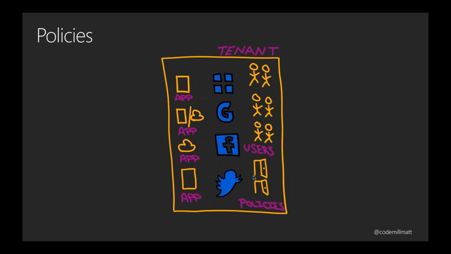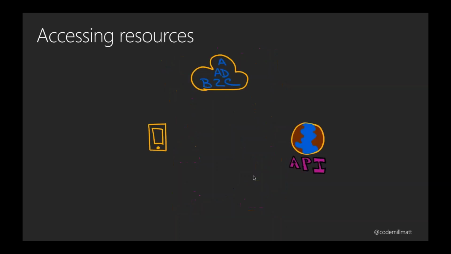And then finally, the policies. Now, I have these represented by little doors because they provide the gateways from our app to B2C, to the users. They're what's invoked by our apps, by our mobile applications, the real things, to interact with B2C. So let's take a look at that a little bit more. So the little phone drawing and the API are B2C apps. They're the real thing, but they're represented by B2C apps in B2C.